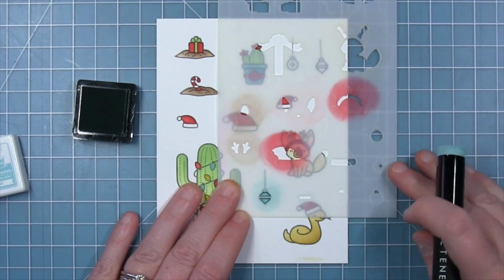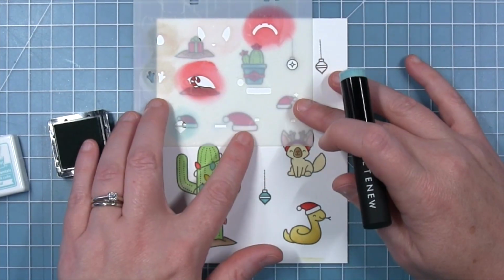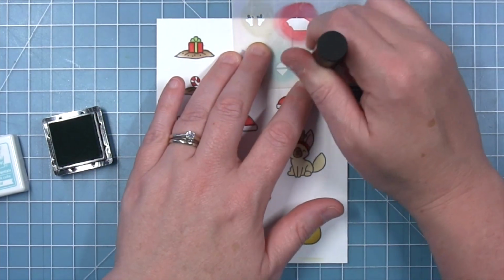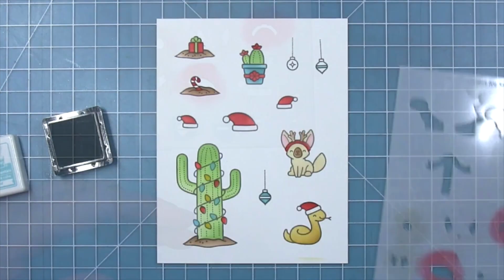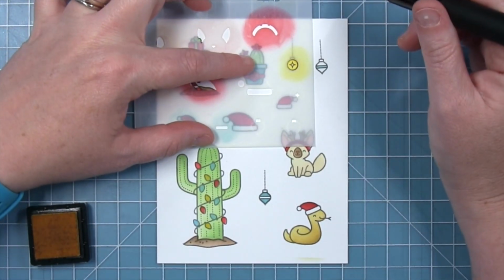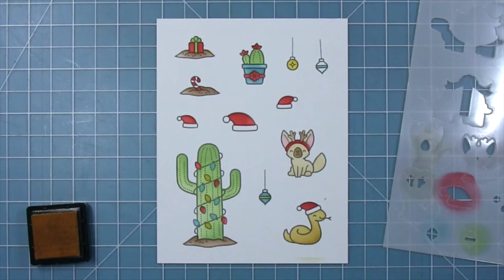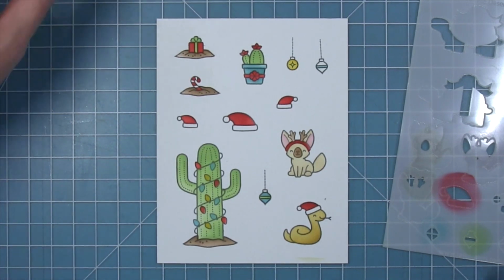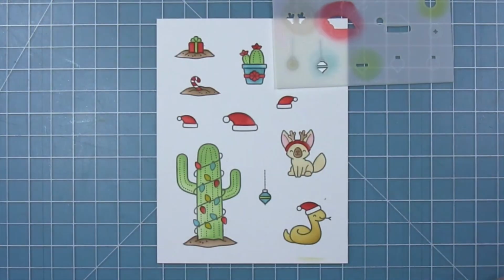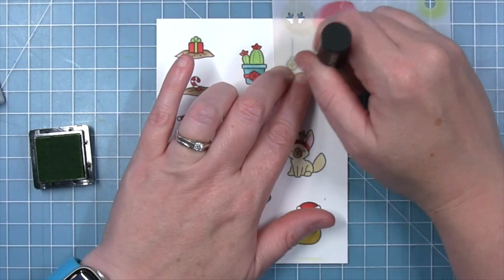So there are stencils for the little ornaments and you can color the body of that ornament as well as the little stripes. So I'm using some mermaid ink to color the whole ornament, that aqua color, and then the stripe on one. For the round one, I'm going to use yellow. And you'll see I'll move this down and I did the stripe, but I had some blue ink on there and I basically made green. So when I go back and do the main part of this ornament at the top, I just decided to go ahead and make that green.